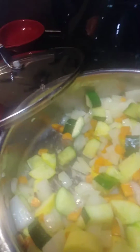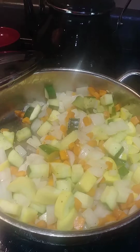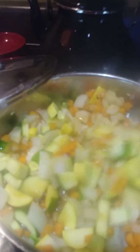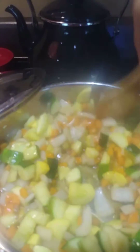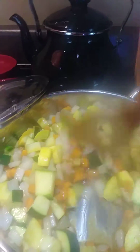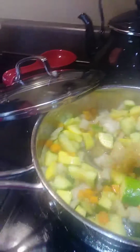I think I'm going to pour some of this teriyaki sauce. I'm going to put this on pause again because I can't open it. So I've got it open, and it's a fresh batch of this stuff. I made it today, so it's still kind of hot. I'm just going to pour what I feel like is enough. Looks like a good enough. I don't like too strong of teriyaki, because teriyaki kind of has a strong flavor to me. If I wanted to add more, I could. But, you know, I'm not going to. I think I'll just set some extras on the table, and you can pour it on extra if you like that. Right now, that's done.